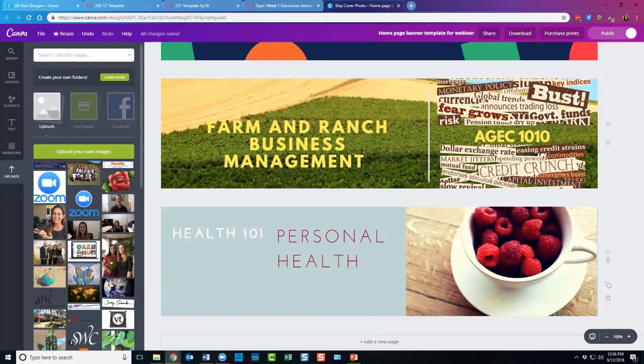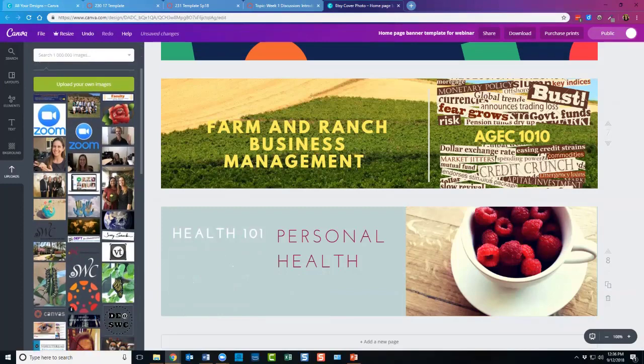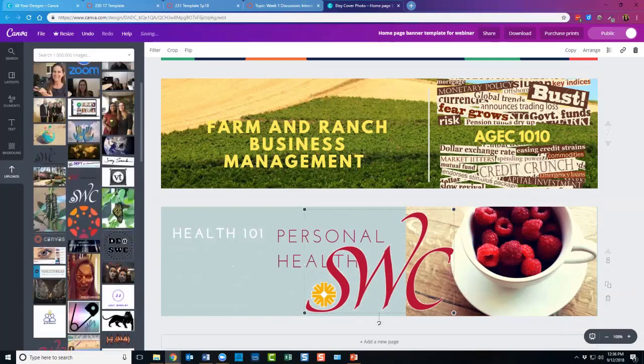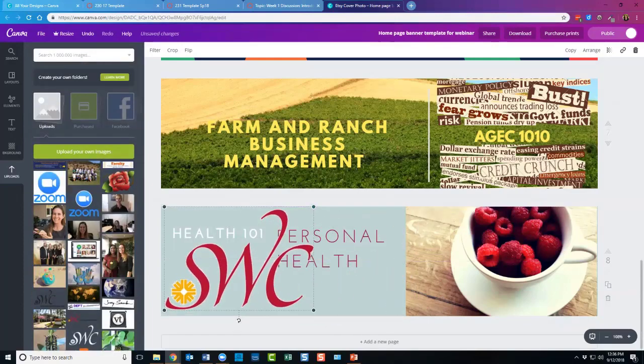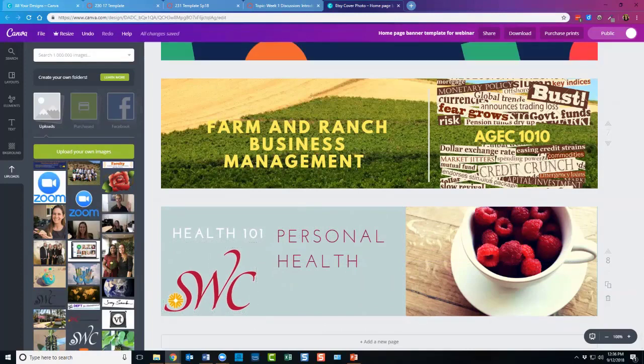So I just click on it, and this is the white version of it. So I look at that and think, yeah, that doesn't look very good. Maybe I want to try a different version of the Southwestern College logo. I have one right there. And then if I bring it over here, I can resize it. Oh, okay, maybe that one works a little bit better. So you can upload things as simply as dragging and dropping them into this area, or you can click here and go into your computer files, either way.